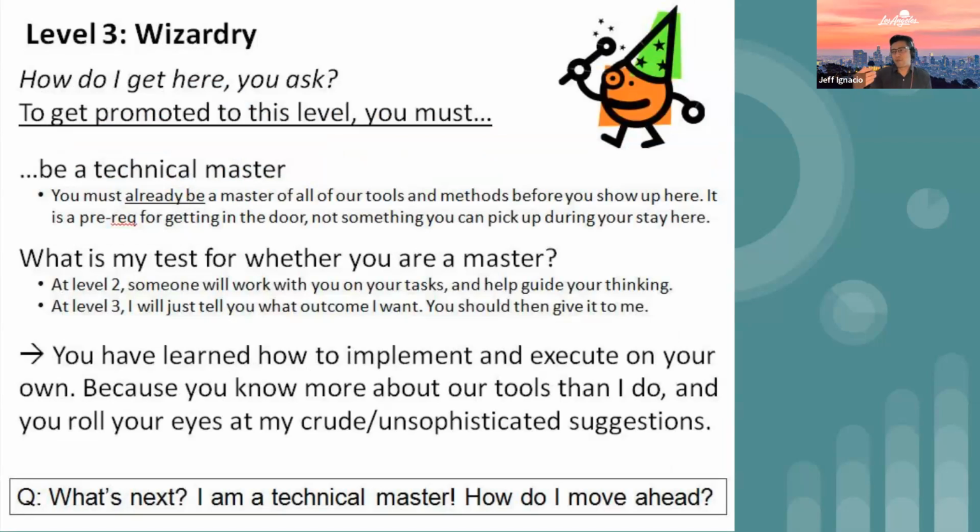So now we just hired someone who was high hunger, high appetite, high curiosity, but now I need them to not just be hungry and curious. I need them to be a master of some sort, a technical master. The technical master doesn't mean technology. They could be great at comp plans. They could be great at modeling. They can be great at building project plans. They have to have some level of expertise within the business, which I can go to, and they're actually teaching me, because I quite frankly don't know my way around that technical skill set as much as they do. I lean on them for that expertise.